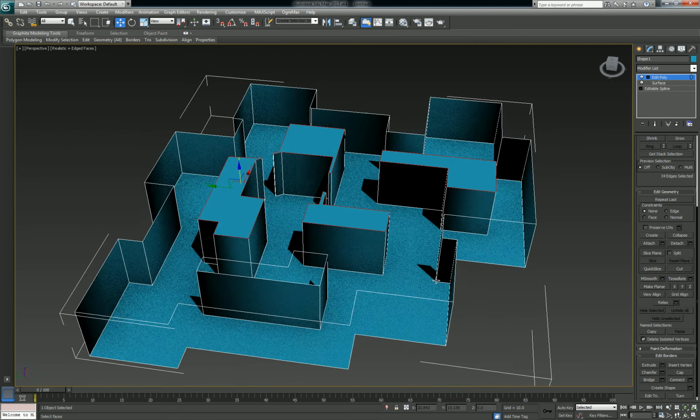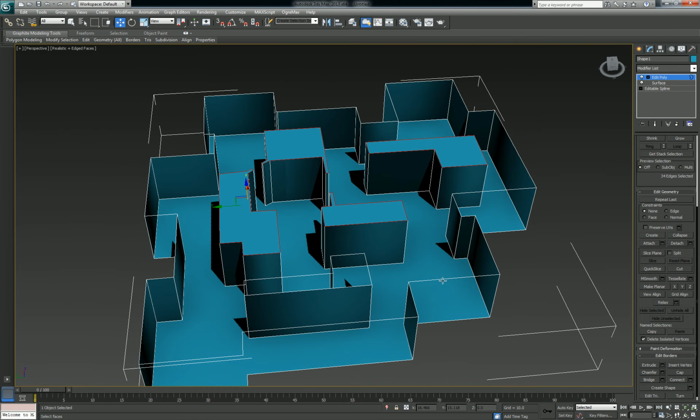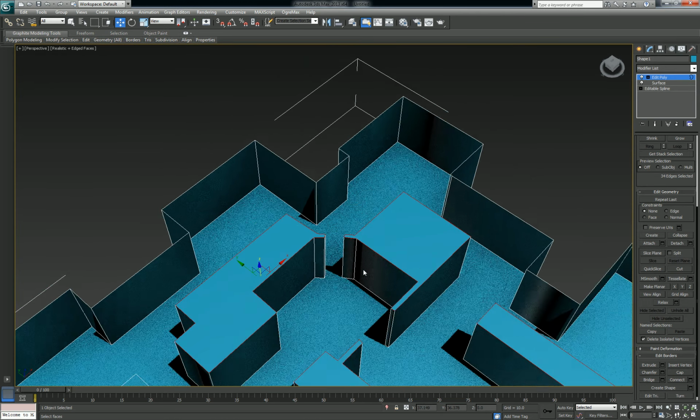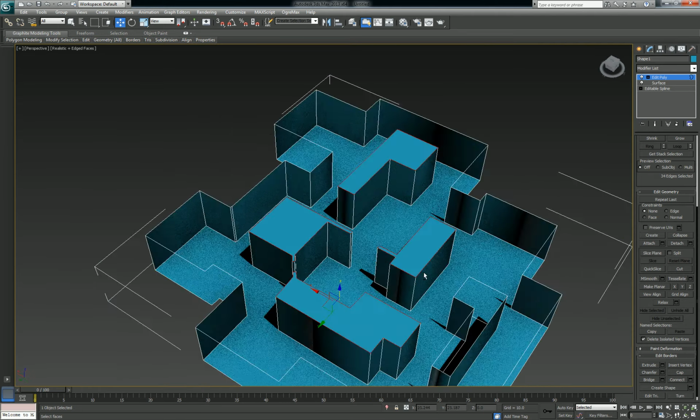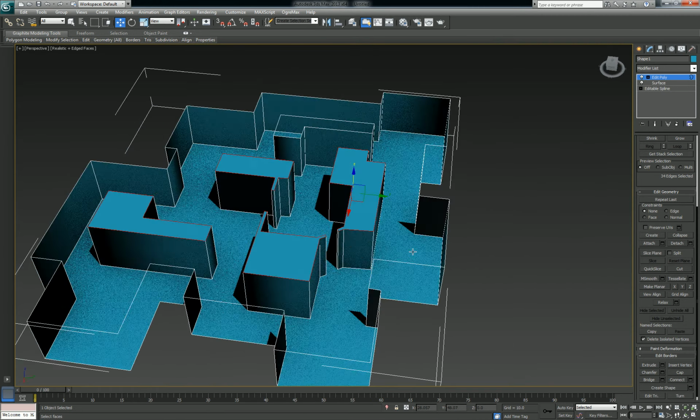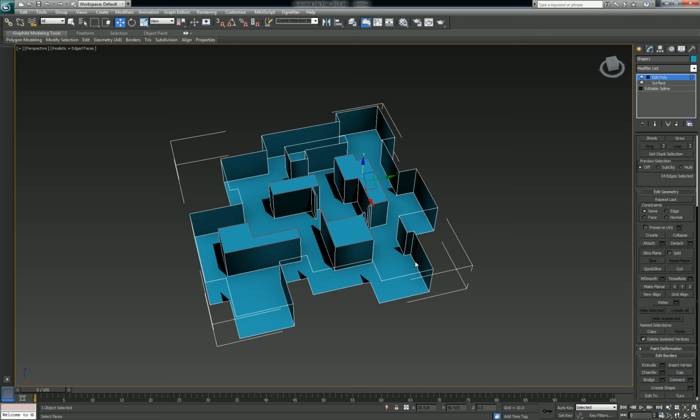And there you have it. Our first ever layout design taken from a two-dimensional stage into a three-dimensional object.